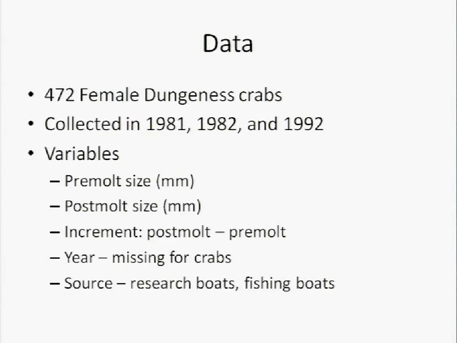Okay? The way that they got all these crabs was that they went out there and captured them. They also pay fishermen if they were able to catch these crabs. There's a tag on it, and if they turn it in, it's like a lottery. They awarded like a $500 lottery at the end of the season as a way to encourage the fishermen out there to turn in these crabs when they encounter them. Okay. So these are all the things that they did in order to try to collect these crabs again. And so they got a total of 472 when they were done.